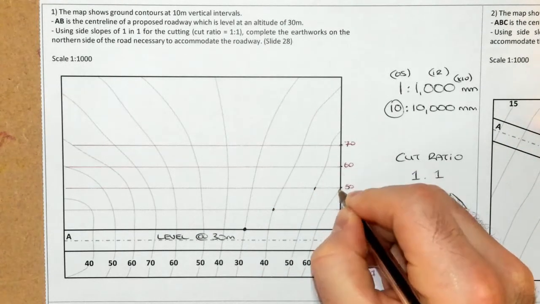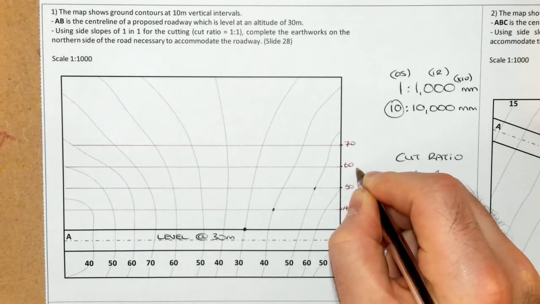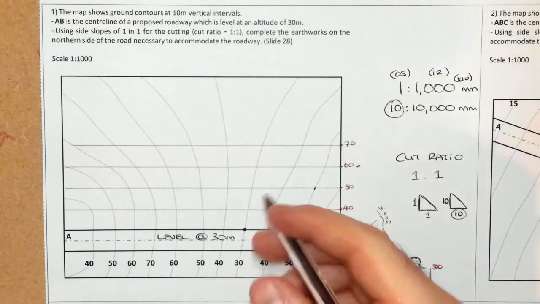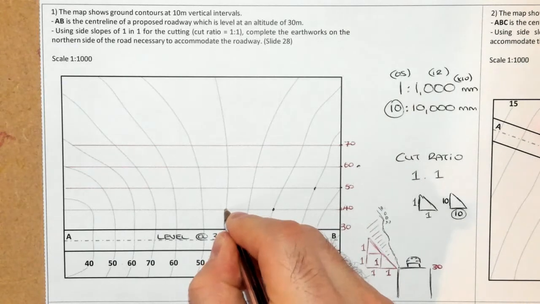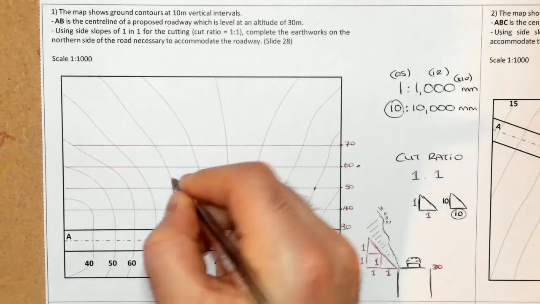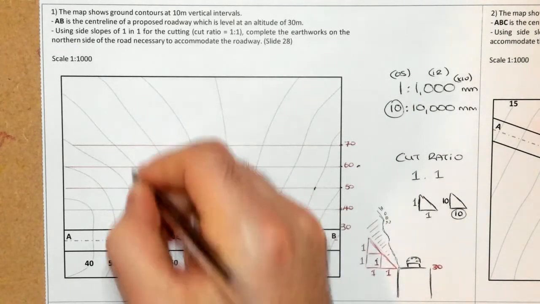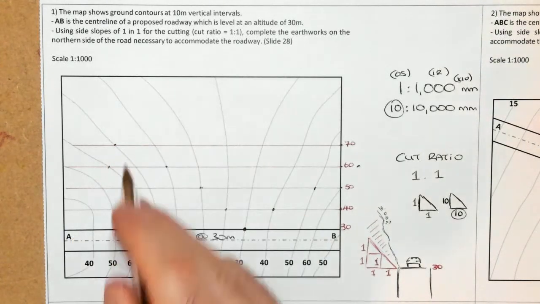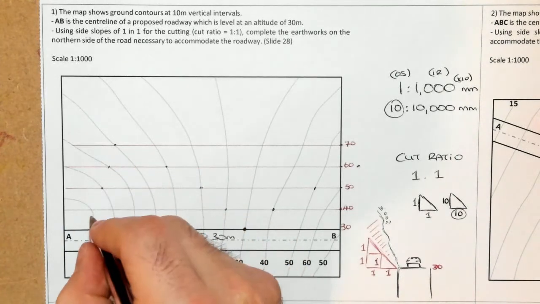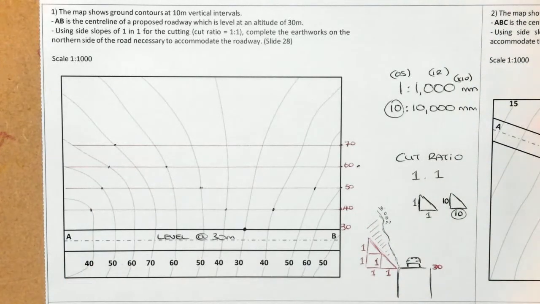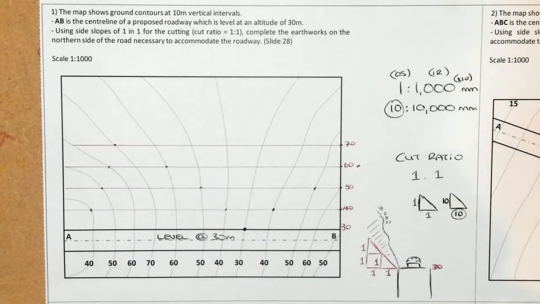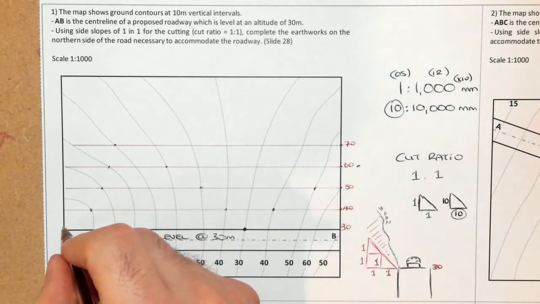I will plot my points. So we know the 30 was there, there's a 40, 50, and 60 would have been, you can see here it's going out over here, so it's somewhere over there. Just to give me a guide, I'll put in a little dot over there. Likewise going this way, so I've got 40, 50, followed up by 60, 70, then back down to 60, 50, 40. So I'd imagine maybe over here somewhere there might be a 30. So I'm going to sketch in that curve there now.